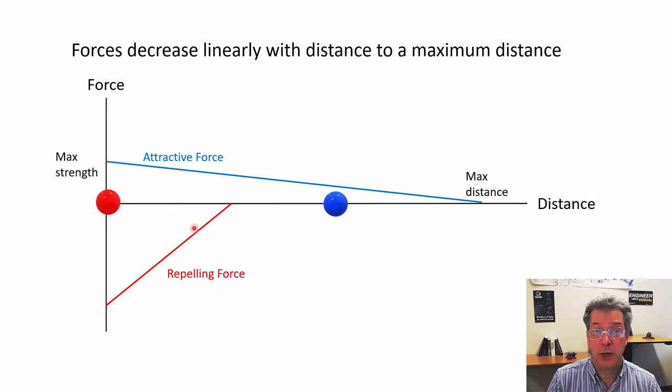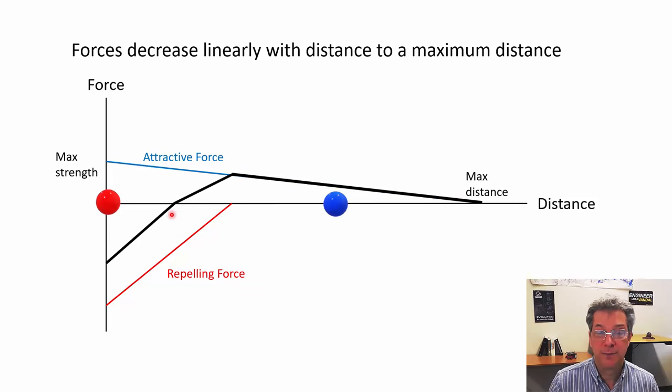A particle, for example, the blue particle here, is influenced by the red particle through both of those forces. And so we really look at the sum of those two forces. If the blue particle gets close, it's going to feel a negative or repelling force. If it's a particular distance away, those forces balance out and we get an equilibrium point. Then as the blue particle moves further away, in this example at least, it will start being attracted to the red particle.